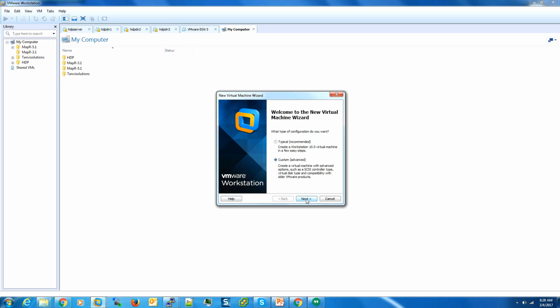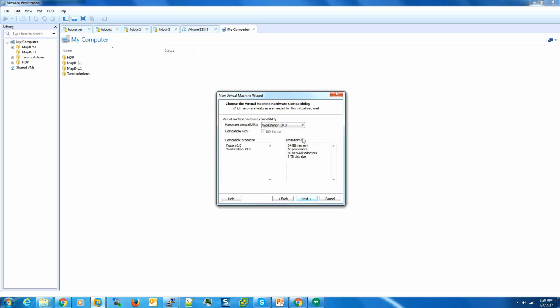Going for next, the compatibility. Now I installed VMware Workstation 10. If you have older VMs already installed, you go with this, and if you are installing freshly, I'm taking the same version. Here you can see it is compatible with ESXi server. Version 10 has the compatibility; earlier versions are not there.